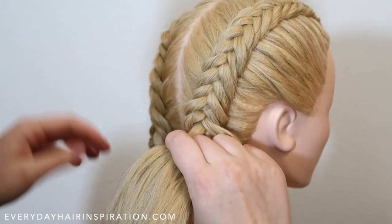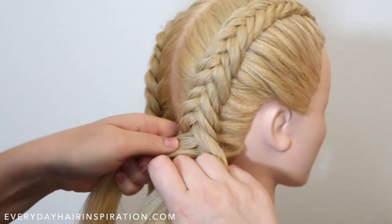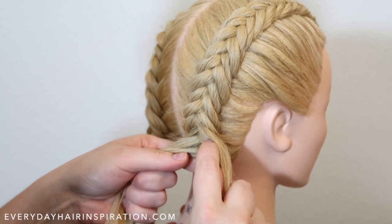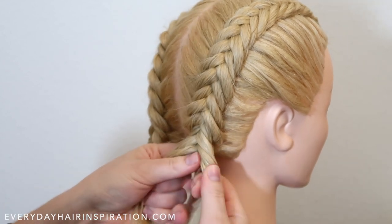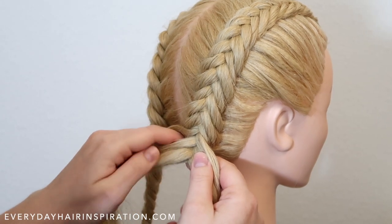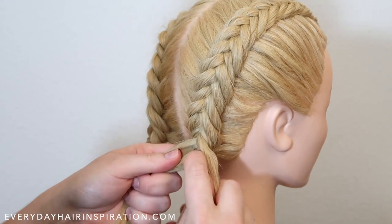So when you get to the nape of your neck and there's no more hair to add in, then continue braiding by taking a small section from one side and cross it under and add it to the other strand. And then repeat on the other side. So grab a small section of hair and bring it under and add it to the other strand.